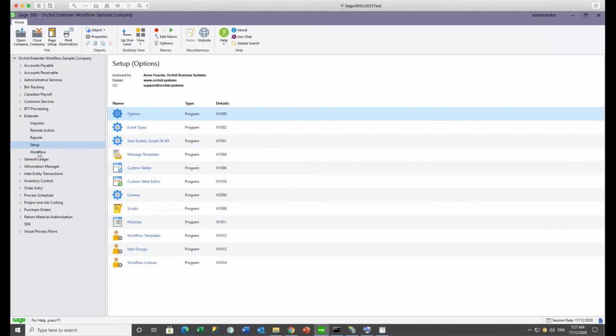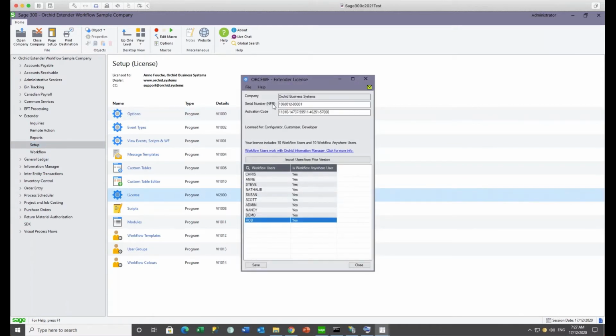And then licensing, as I showed you earlier: in your Sage 300, in the specific company, you say which of your Sage 300 users are workflow users and which ones are Workflow Anywhere users, based on your count, which is made available via the license.